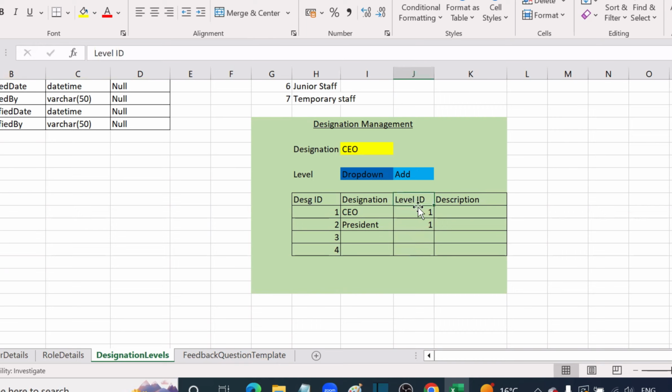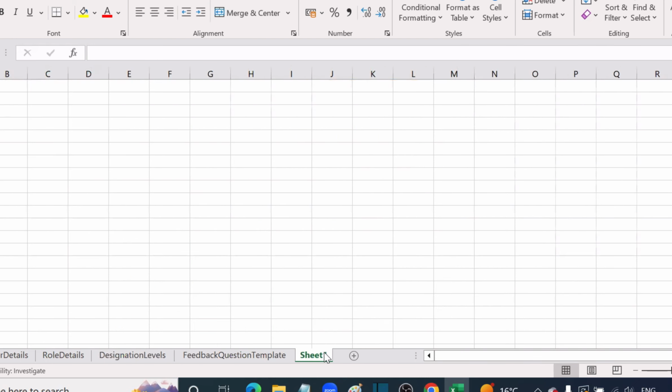Label ID I have written, right? That means I assume that there is a table called label master. Maybe description will be, this description is different. This is about your designation description. But this label ID is coming from one more table called label detail. So let me draw that here, then I will go to that other screen.